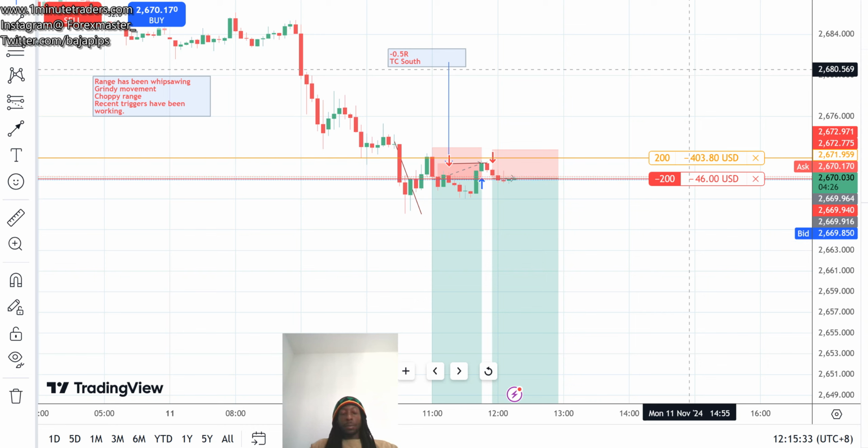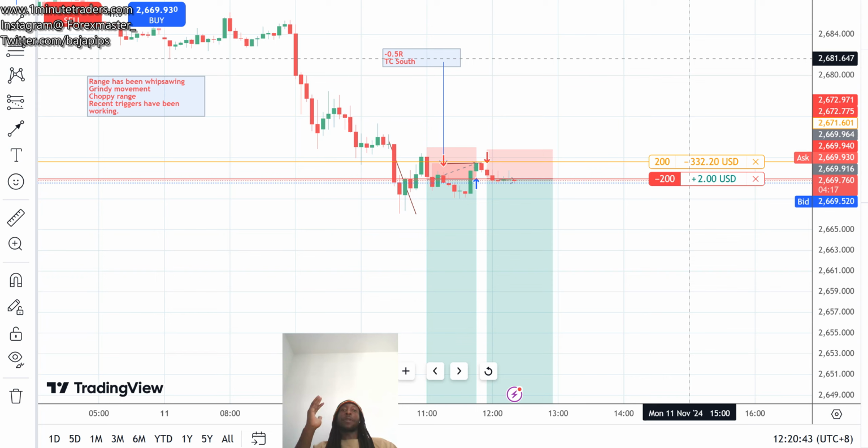Oh, 0.6 R is what I'm risking. And it is a sigh of relief. But it hasn't fully triggered down there yet, but at this point, I don't like to hold through this anymore. It goes beyond my stop, and I'm getting the freak out because it's not worth it anymore.